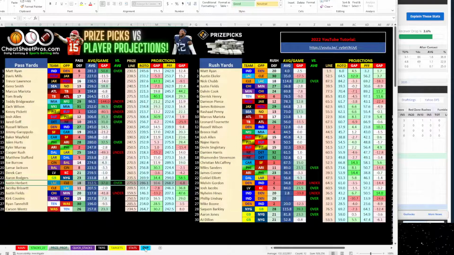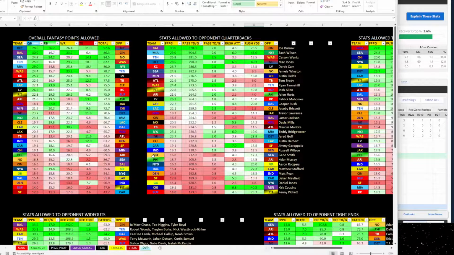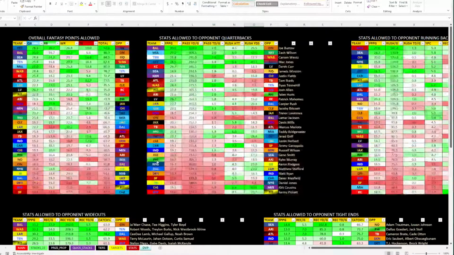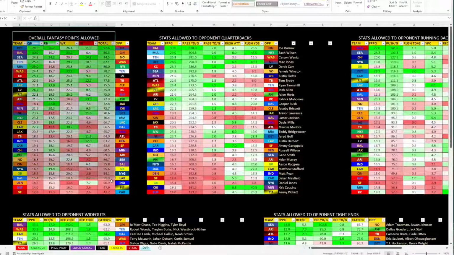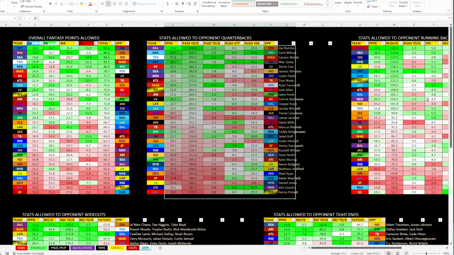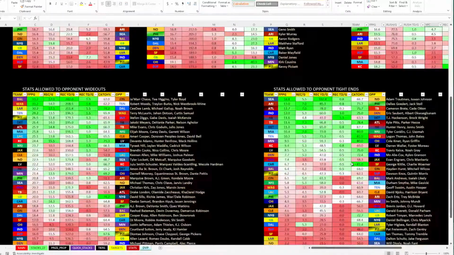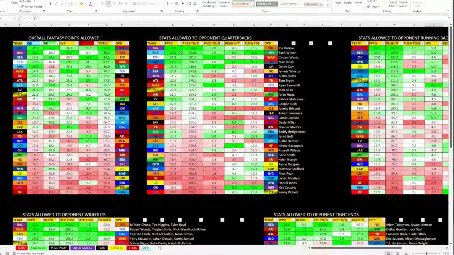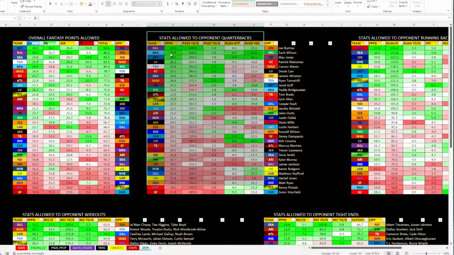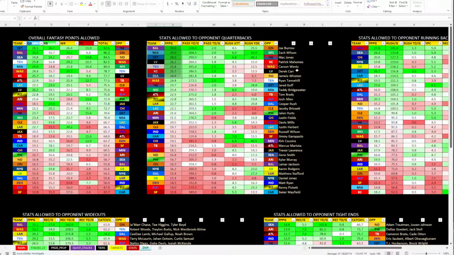And something new that we put on the update this late week is this new DVP tab, which is phenomenal. Let me show you this. So you can flip through here. So this has overall fantasy points to each position and the opponent, and then we've got the quarterbacks, we got the running backs, we have the wideouts, we have the tight end. So we're going to go here, we're going to look at quarterbacks for Justin Herbert. So as far as fantasy points per game, we want to get an idea. So these are the teams giving up the most fantasy points per game, and this is the opposing quarterback.